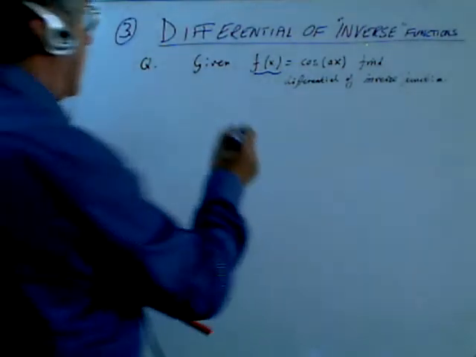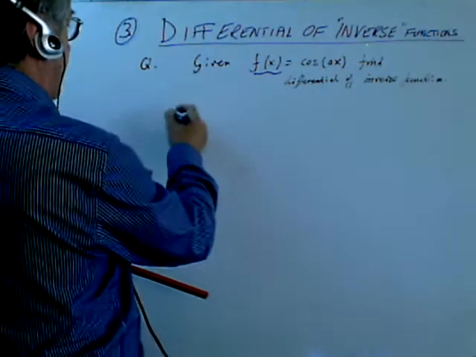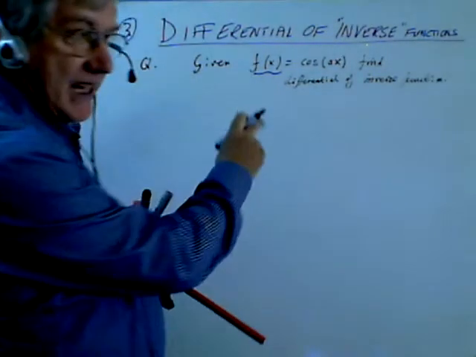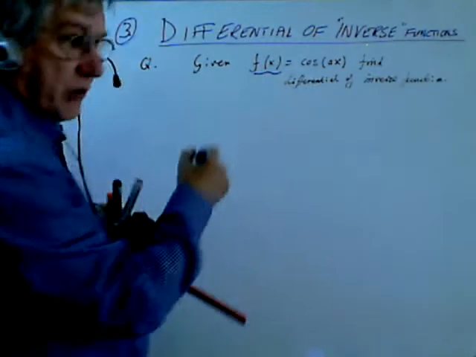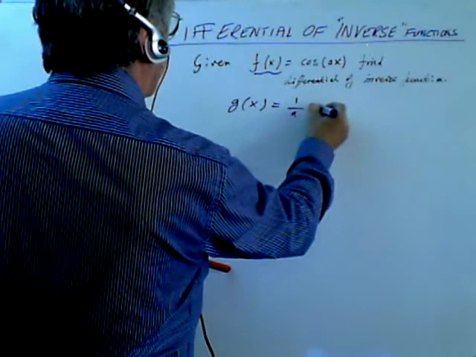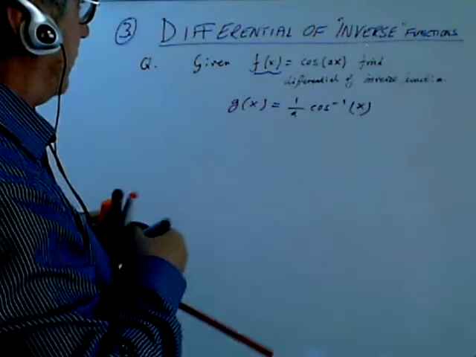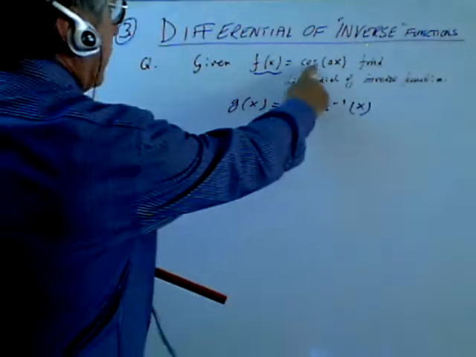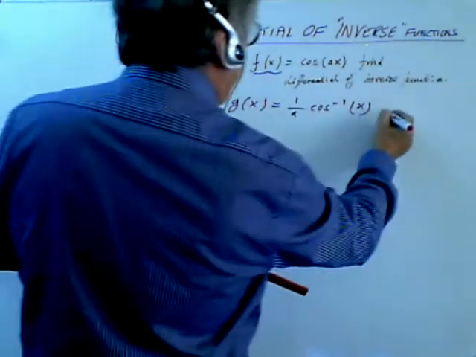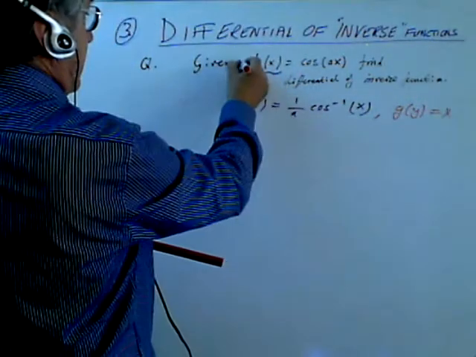Well, here we have to find out, I was going to say derive, but that's bad language when I'm doing calculus. We have to get the inverse function before we can solve the problem. The inverse function here is simply 1 over a times the arc cosine of x. Now you might say, how did he get that? Well, I took the arc cosine of that and just divided by a, and that returned x. Remember, the inverse function is defined by g of y returns x, where y is essentially your f of x.